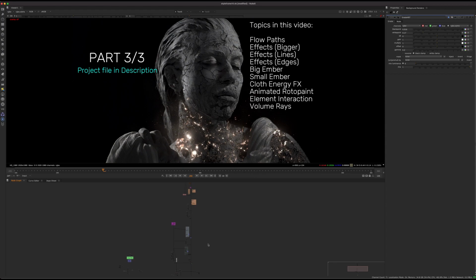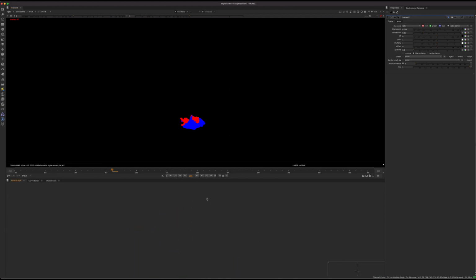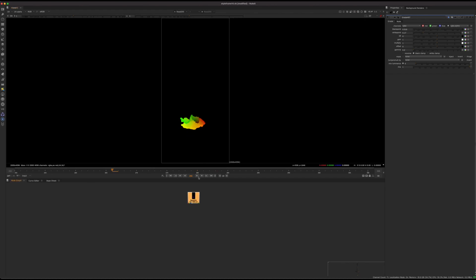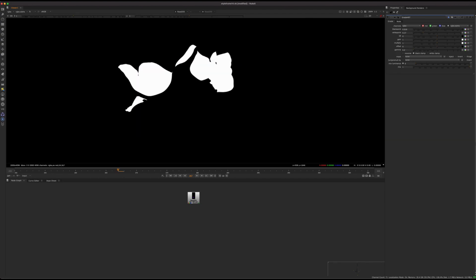Let's just go find it. So big embers. This is the render I'm providing you guys, another simulation. This basically has a few different passes, and you can use this for your own projects if you want as well. It's kind of a generic render. Basically we have a UV pass, so we can wrap things onto this simulation. If I hit play, it's just floating up like this. The beauty pass is basically just a red and blue ID pass.